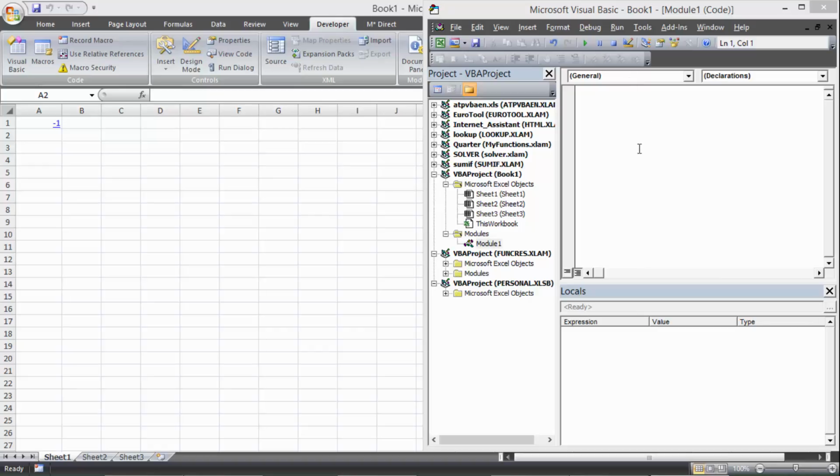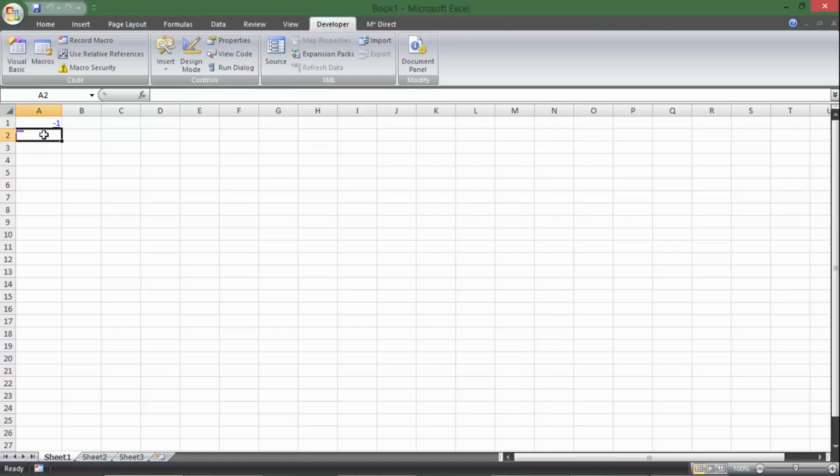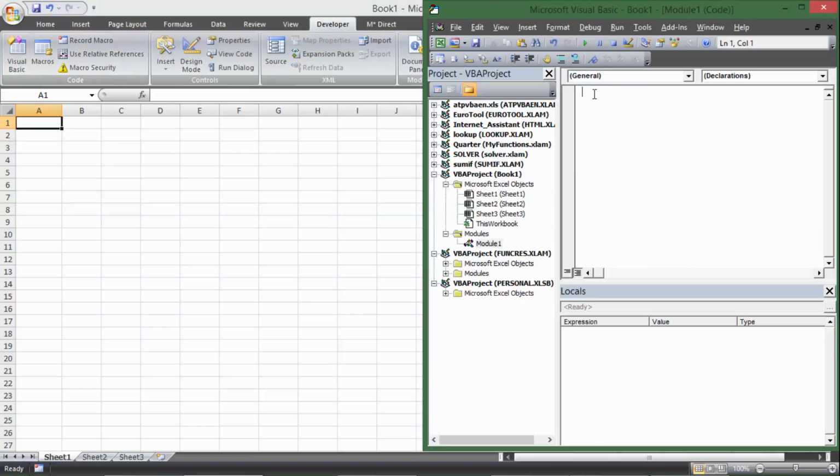Hey everyone, so this video is going to cover declaring variables for writing your code. If we're going to be using variables in our VBA coding, we're going to want to make sure that they are declared, which tells the code reader in the background of the Visual Basic Editor what that variable is and what it's going to be doing.